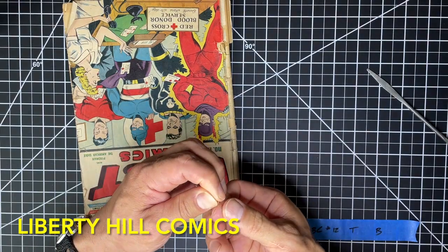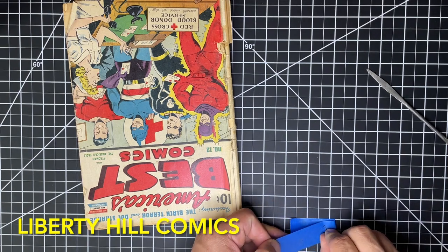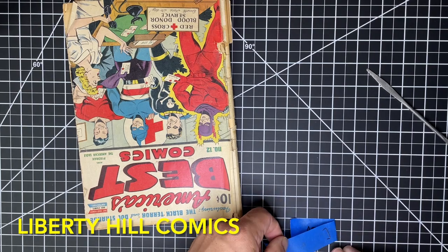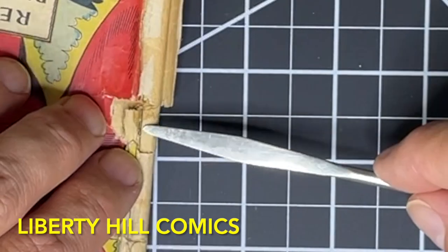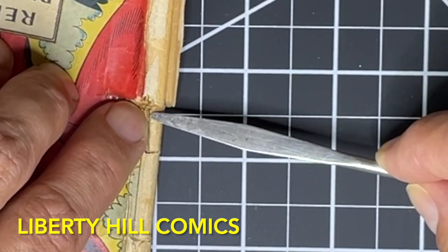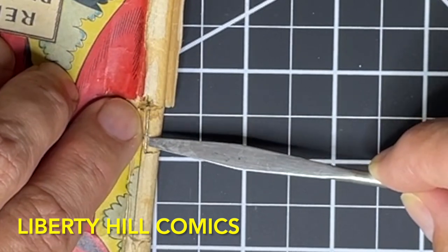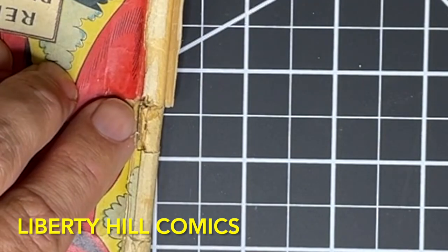I'm going to do the top of the top here. Keep that orientation correct. Now I can retrieve this staple. Hopefully. Looks like this may have been glued here at one point. Yeah, I think that's the case. We'll fix that when we mend it.